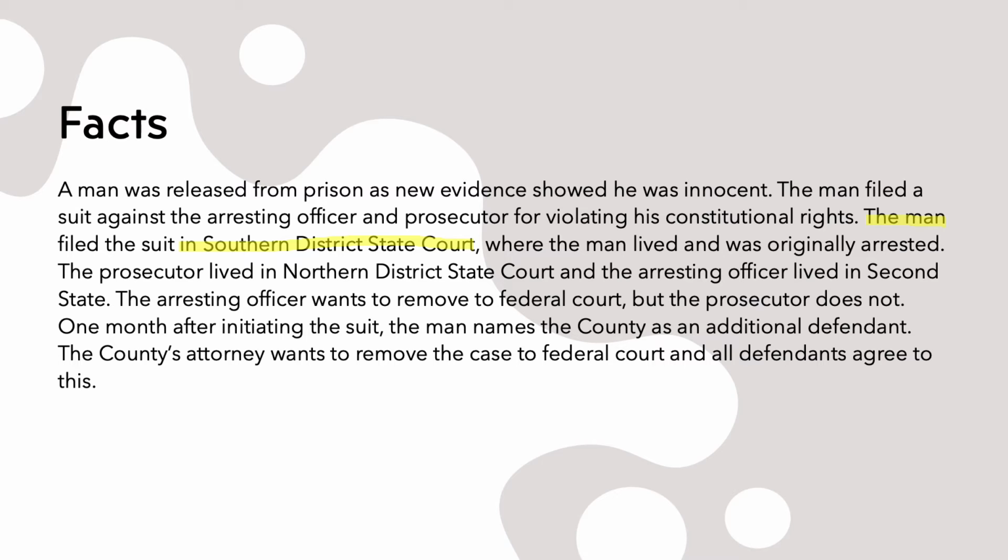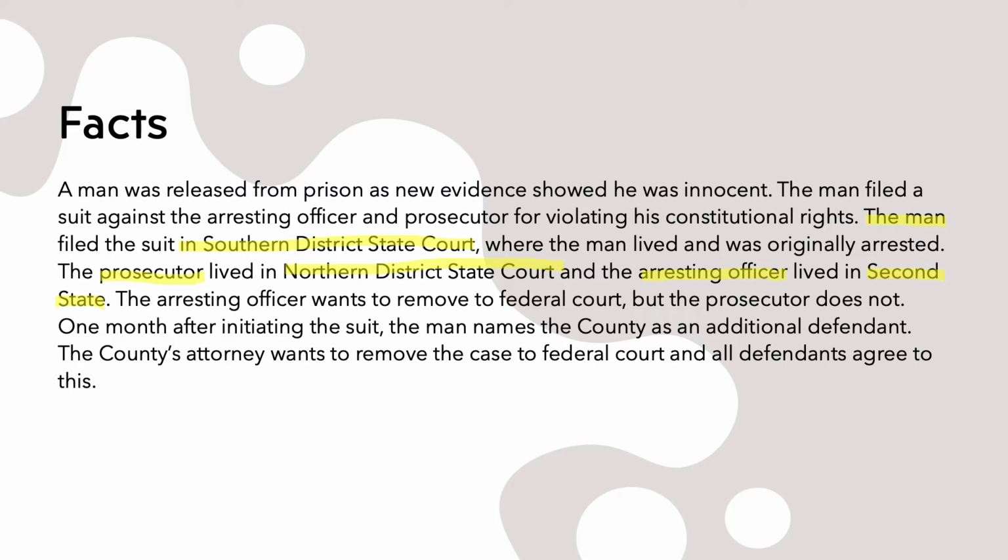We have the prosecutor, who's a defendant, right? We want to point him out as our defendant. So he's another party, and he lives in the Northern District State Court. Okay, so he's in another district of the same state. And then we have the other party here, the arresting officer, who lives in a second state, it says, right? So he's not even in the same state. So he can't be in a district in that state because he's in a whole other state.